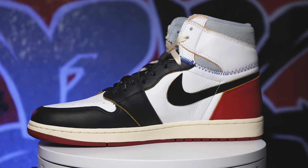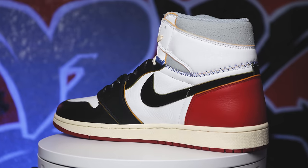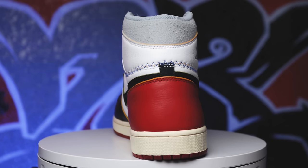I would love to find a used pair because I think, again, it's a very unique shoe and it's going to hold a lot of value. And because of that, I want to get a used pair. I want to rock another pair, you know, one on ice, one to rock, one to stock type thing. I think this falls in that category, but I just haven't found a good used pair for a good price, especially with all the fakes rolling around now. You got to be really careful when it comes to this shoe, but they're pretty distinctive between the two, because on the fakes the materials aren't as good as these ones.